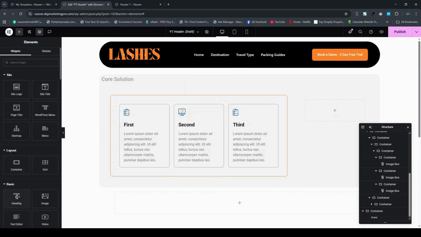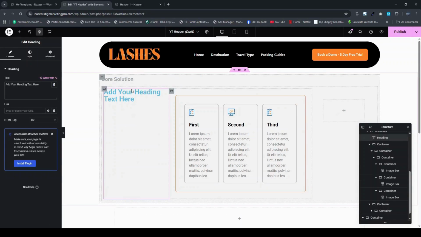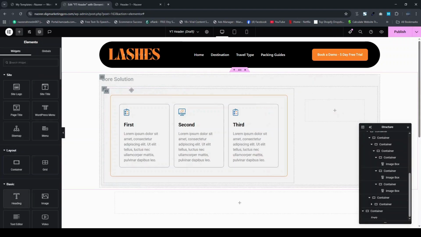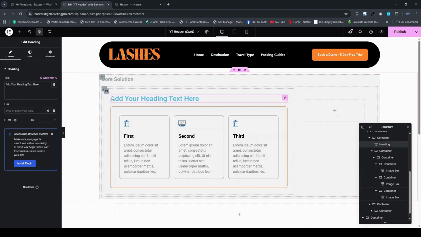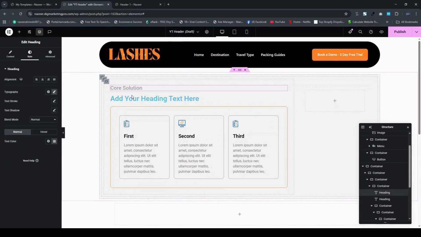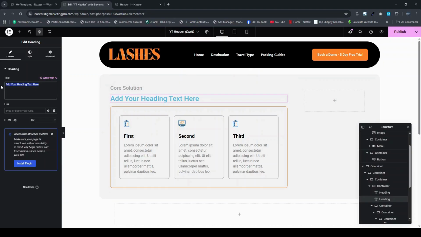Let me just go back again and let me add a heading here. So here you can see this is our heading. Let me just drag and drop this section here as well. So I have inserted a heading here and I will change it here.